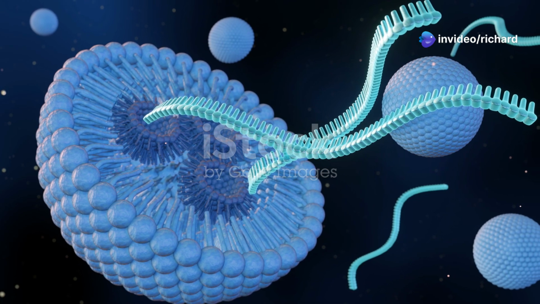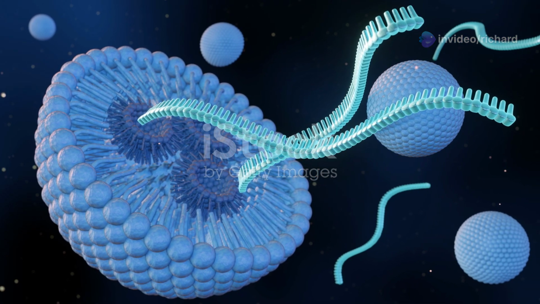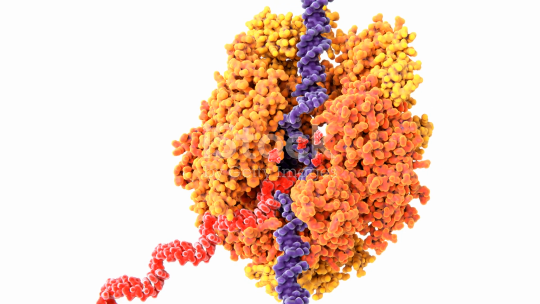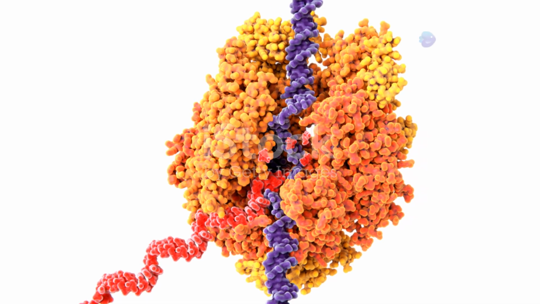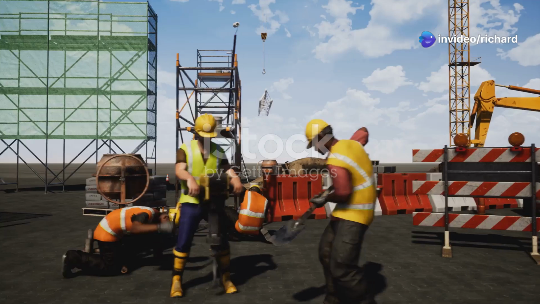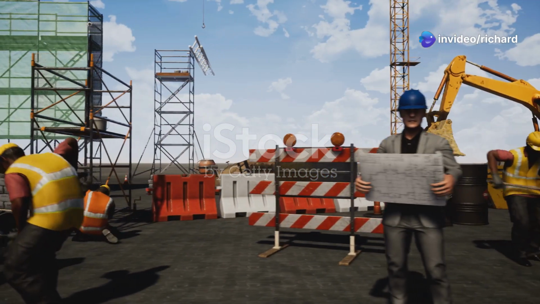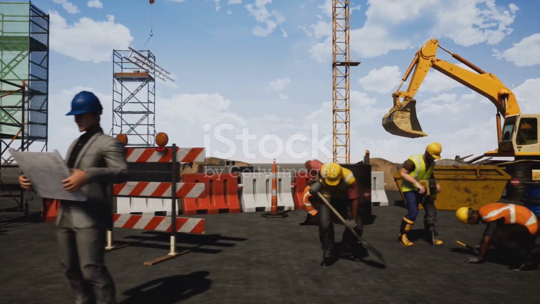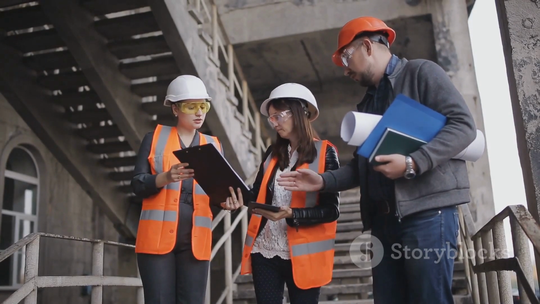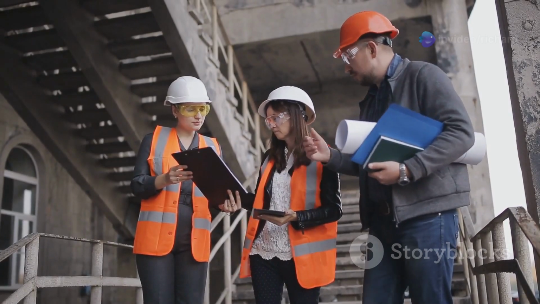Okay, so we know that RNA can be reverse transcribed back into DNA. But how does it control this process? It turns out that RNA plays a crucial role in guiding the reverse transcription machinery to specific locations within our DNA. Imagine you have a team of tiny construction workers responsible for making changes to the blueprint of a house. RNA acts like a foreman, directing these workers to the exact spots where modifications are needed.